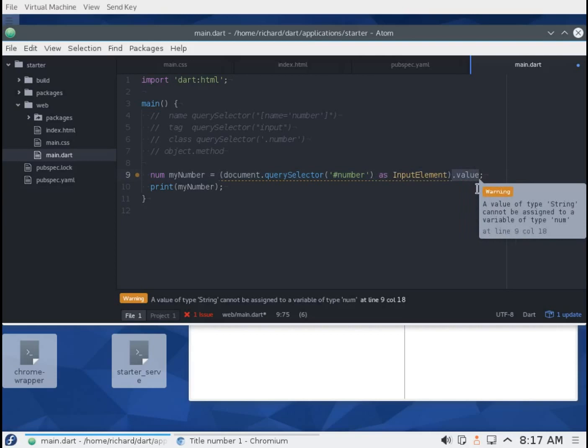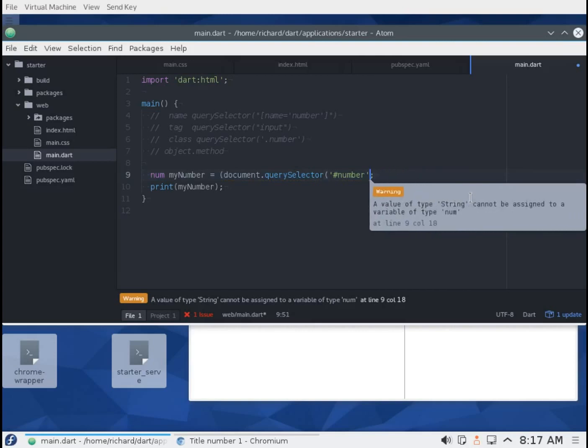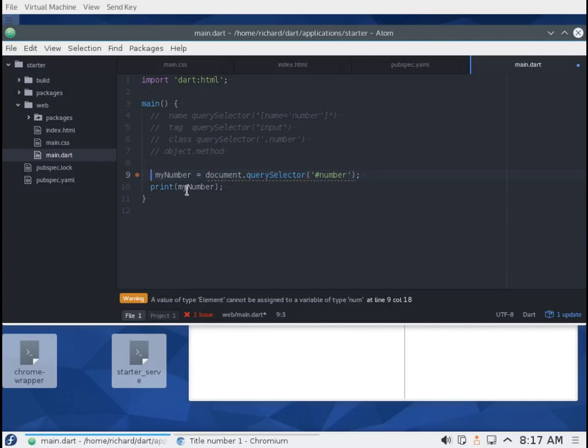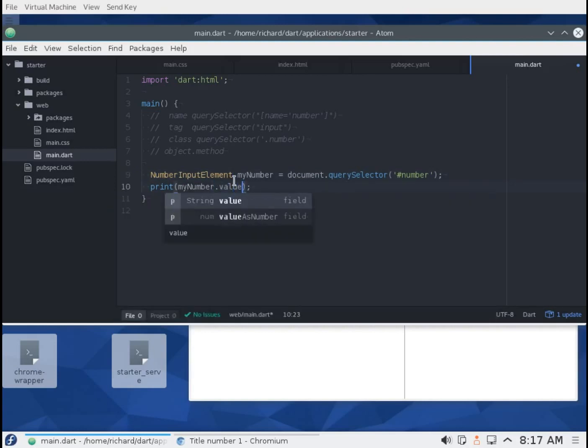Okay, so it's just taking one step instead of leaving out as input element. It lets you access the value, so you can go directly for the value, because my number will always be a value, a number, and not just the object. It'll be, for example, the instance variable value, and it won't be the object class. All right, so that's what we're trying to do right here. Just to simplify things in the future. If this makes it more confusing, don't do this. Just turn it into an object, and then put my number dot value. But you will see, and it will be easier in the future if you do it as an input element.